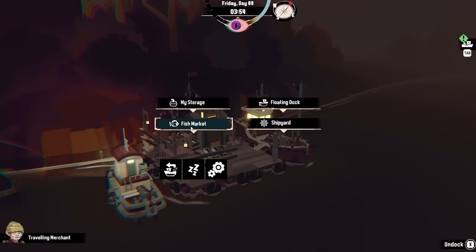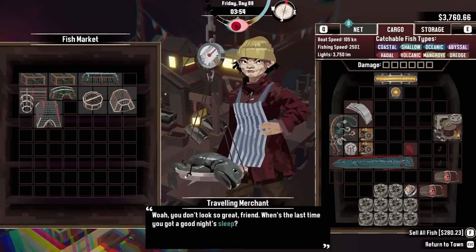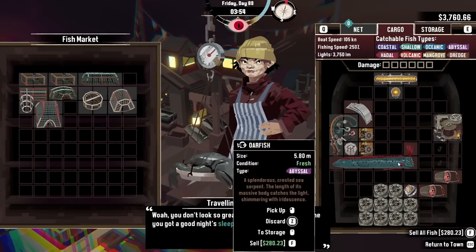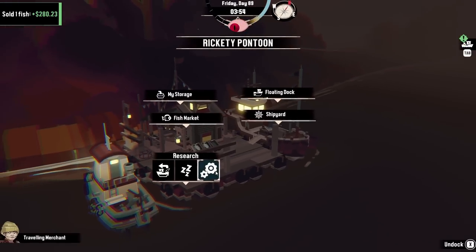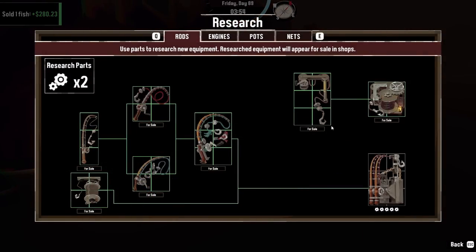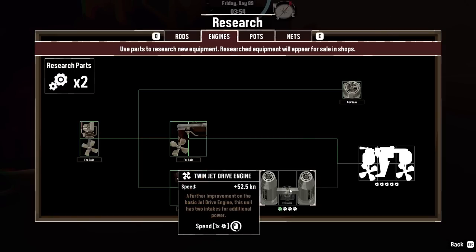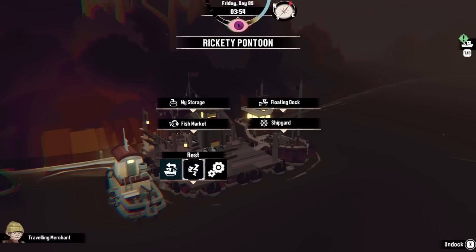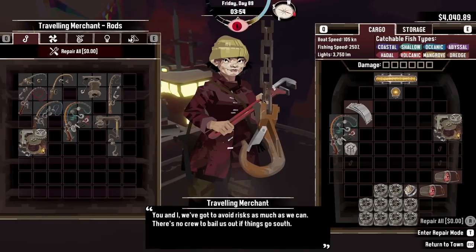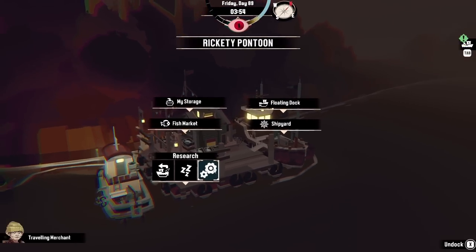But okay, that's fine. I mean, we have got it with us. We've got it literally with us here. Would you like it? It's not worth much money, but yeah, you can have it. Do you know what? You're very welcome to it. And then we'll do some research. What were we doing? Oh, engines. That's it. We're looking at getting the engines. Right, twin jet drive engine. Do that and do that. No more research parts. I mean, got a massive stack of money. Is it worth buying a research part from you? Yeah, let's have a research part. Why not? That means we can finish another thing.